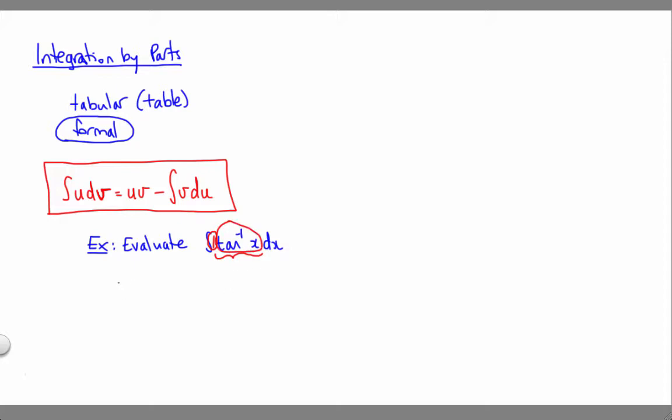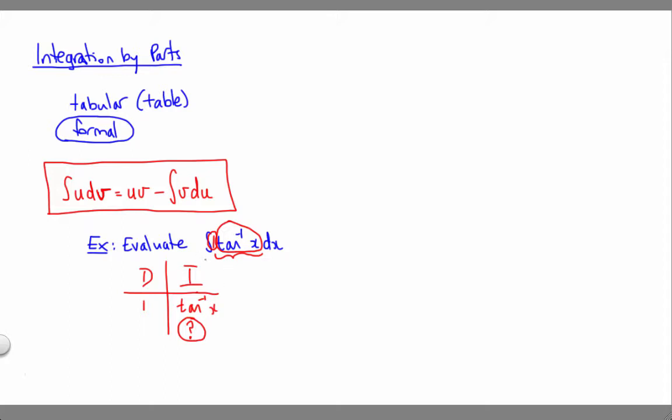Let's say we wanted to try the tabular method that we saw in the previous video. We'd set up a column for what's going to be differentiated and what's going to be integrated. Our first instinct might be to put 1 in the D column and arctan x in the integration column. The problem with that is that we do not know a formula for the integral of arctan x.